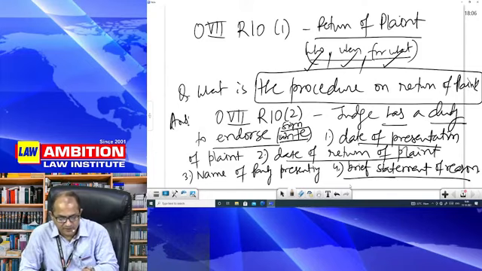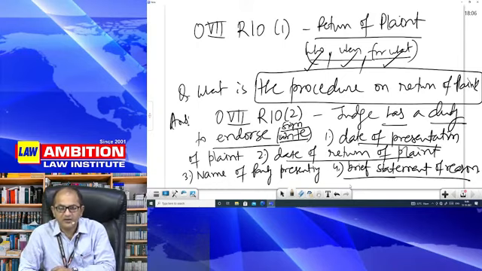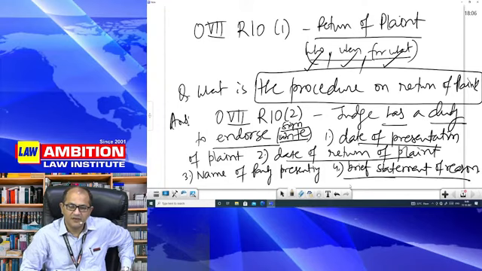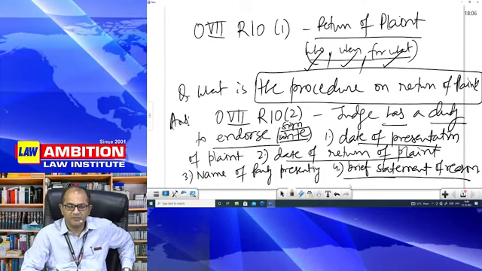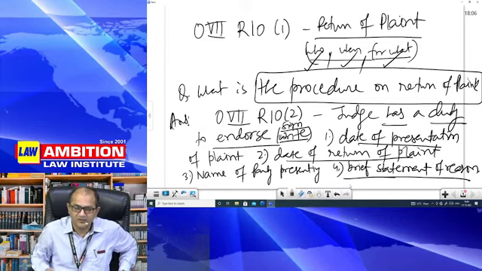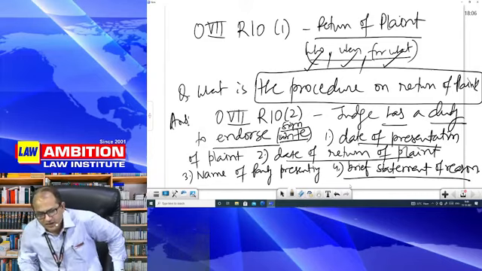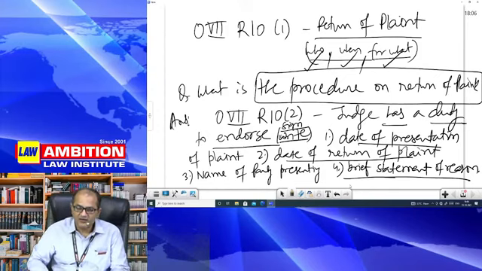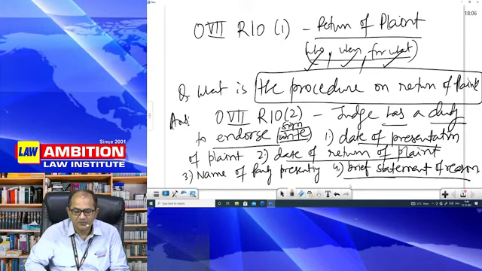Who will get the benefit? The party presenting it. No other person will get the benefit because he is privy to this case, so he will get the benefit. And a brief statement of the reason, so that your order is in that sense a speaking order and everybody can appreciate why it was returned, how it was returned. So that is necessary. Is this clear? You will get the benefit of Section 14 of the Limitation Act from the date of presentation of plaint till the date of return of the plaint.